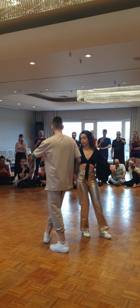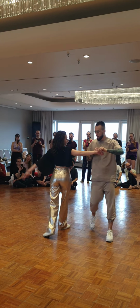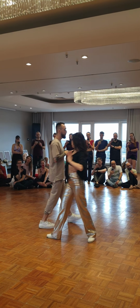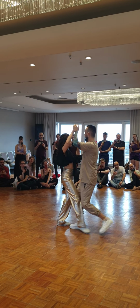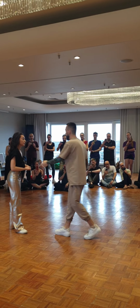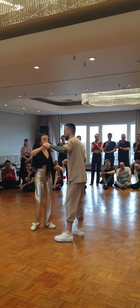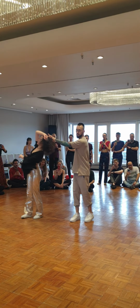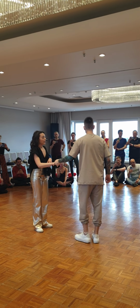Like boom, ka, ka, boom, ka, ka, boom, ka, ka. When you want to finish horizontal, the intention should be all the time up. If we do down, it will be more like continue. It also works. Yes. And the last thing is about the elbow.